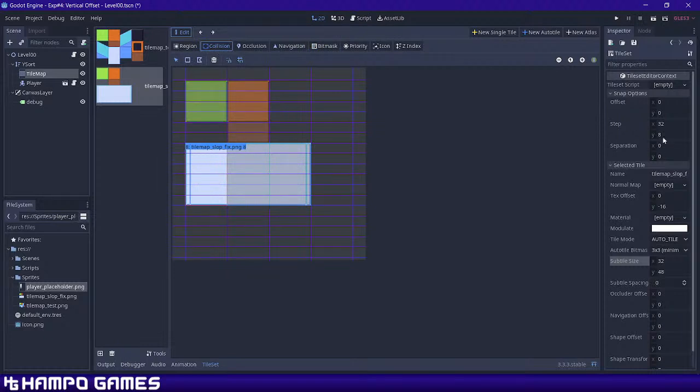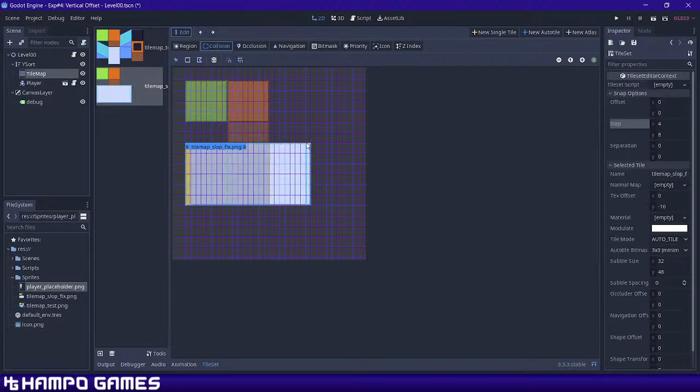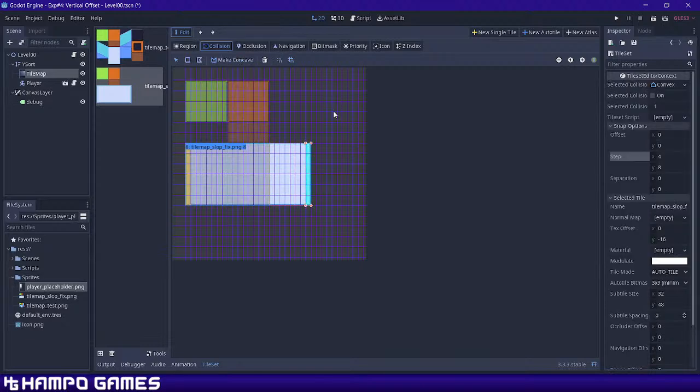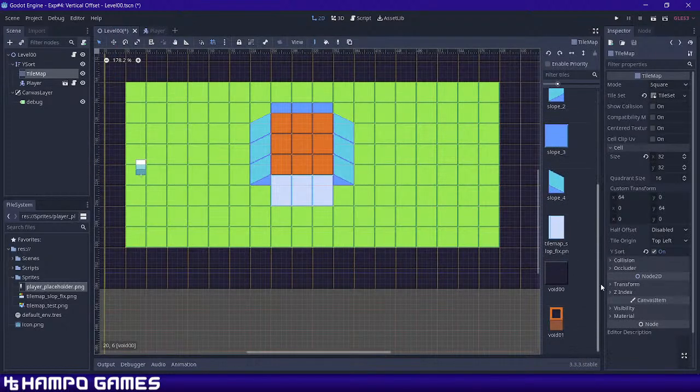Collision. We are going to here for this one. We're going to make just a little railing there. Another little railing there. Once again, this is just testing stuff out.